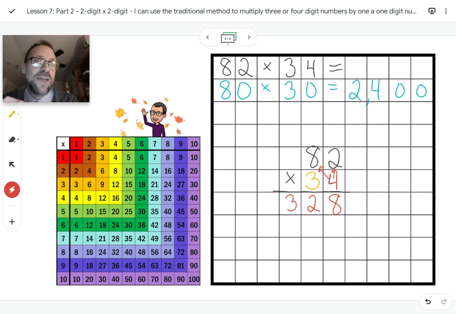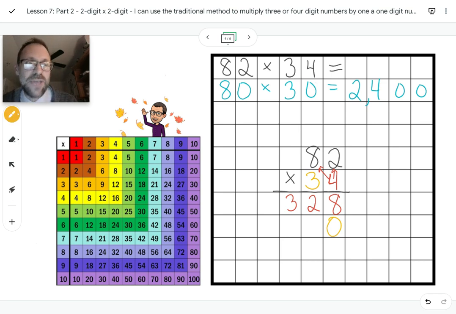And the only other thing you have to remember, and this is an every time rule, no exceptions, is we are going to start our second answer line, which is where we're going to put this work, just underneath our first answer line, and we're always going to put a 0 in the ones place. Because this 3 actually isn't a 3. It's in the tens place. Its value is 30, isn't it? So this is like 30 times 2 and 30 times 80. And so we want to recognize that by holding the ones place with a 0, which shifts everything to the left, which in our place value system we understand to mean everything gets 10 times bigger because we're multiplying by a number in the tens place.